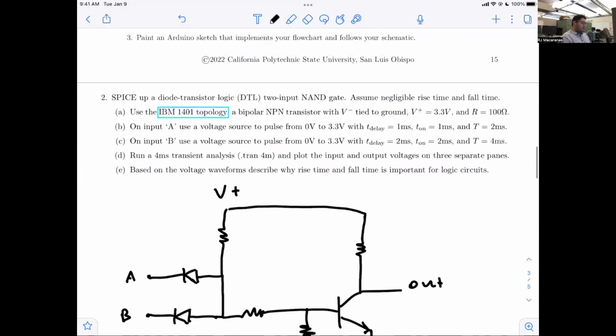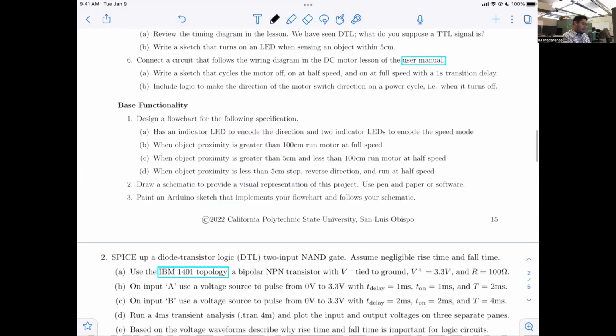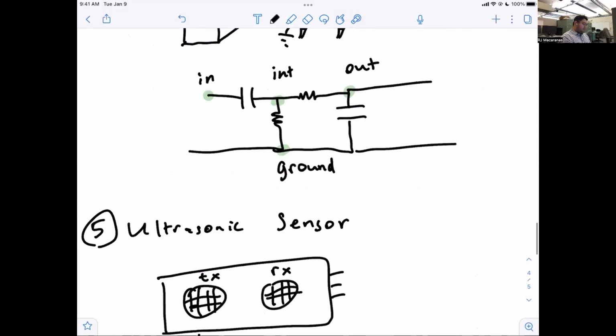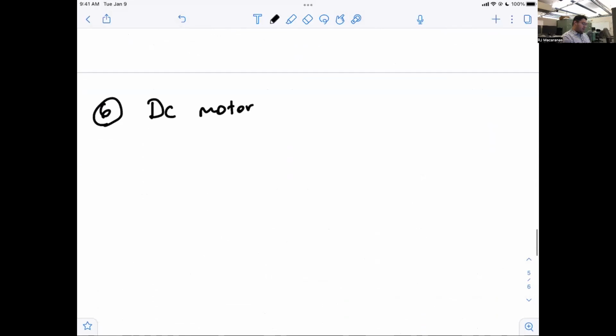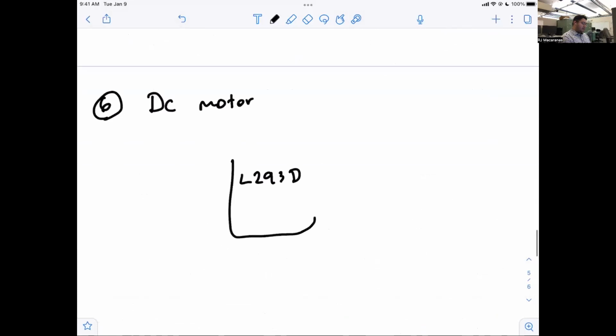So part 6 is the DC motor. We're not going to connect it directly to our Arduino. We're going to connect it to some chip. I think it's L293D, something like that.